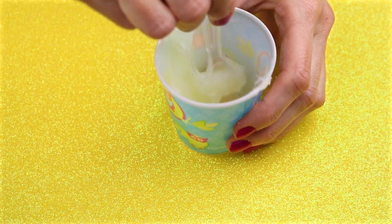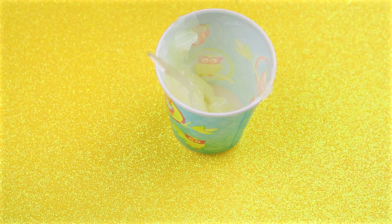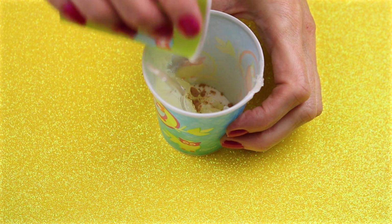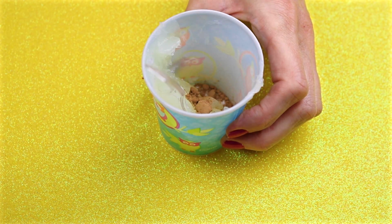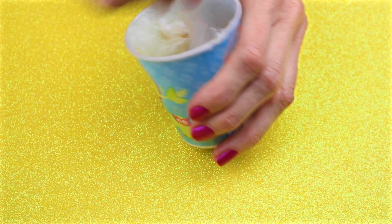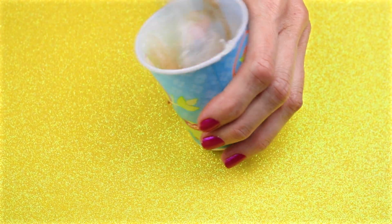In a cup, I'm going to add some Vaseline. And to the Vaseline, I'm going to add a little bit of cocoa powder and then just a little bit of black eyeshadow to try to get it around the same color as Coca Cola.